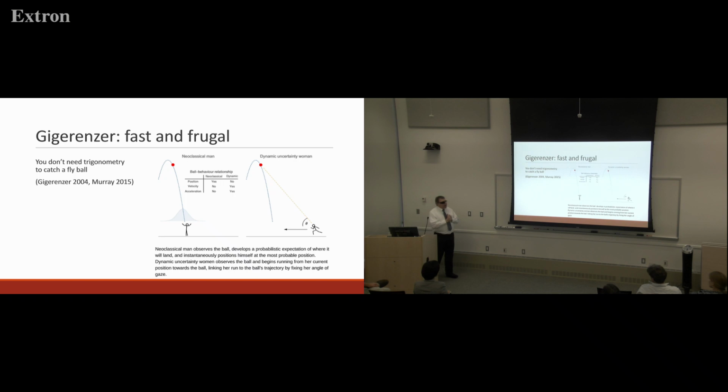So in fact, this is also well known in other areas. Catching a fly ball would seem to involve lots of notions of trigonometric functions, but in fact you can do it by simply moving so that the ball stays stationary in your visual field. So if it's rising in your visual field, you should move slower. If it's falling in your visual field, you should move faster. If you only have one eye, that's more difficult.